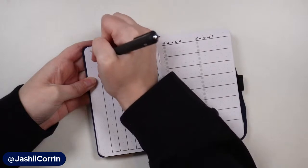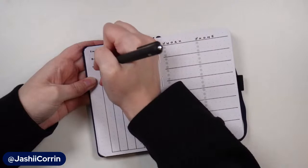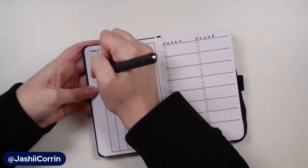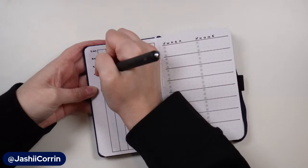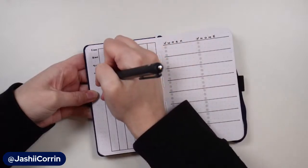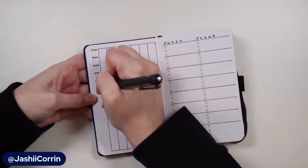8 a.m. I think that's the nice part about bullet journaling and making your own planner as well, is that pre-printed planners, if they have a time scale, it usually has maybe from 5 or 6 a.m. because they all assume that we're all early risers, up until sometime in the evening. But that's not necessarily a time scale that actually works for everybody.